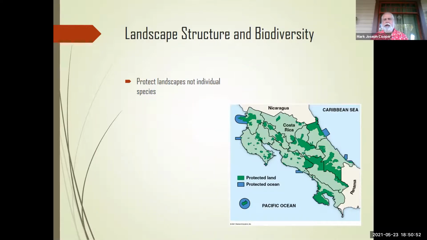I want to step out and talk about what we need to do. We have the Endangered Species Act, and I'm not saying that's a bad thing. But maybe we need to stop worrying about single individual species and start saving landscapes or habitats. And Costa Rica now is usually used as the example of something that can be done.